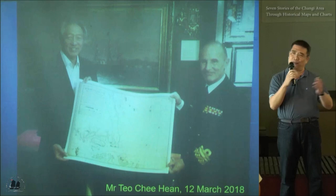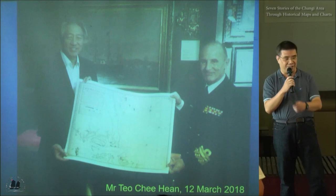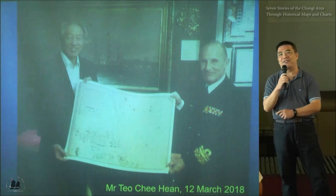Of course, before the British came here, the various European powers had been charting and mapping this area, as you can see from this Spanish chart and the story behind it. Well, that's later on. So this is the background to this talk, inspired by this photograph on Facebook. Facebook, very dangerous. Gets you into all sorts of unnecessary trouble.